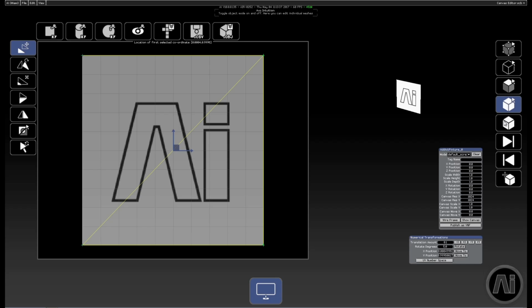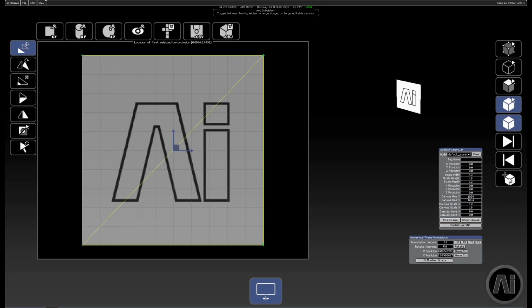Next up on the right, we've got object mode. It's possible in a 3D model to have separate objects within the same file. This can make your mapping life a little bit easier if you can separate out the different components of your stage setup. Toggling object mode on will allow you to swap between the objects in your file by using the next and previous buttons.